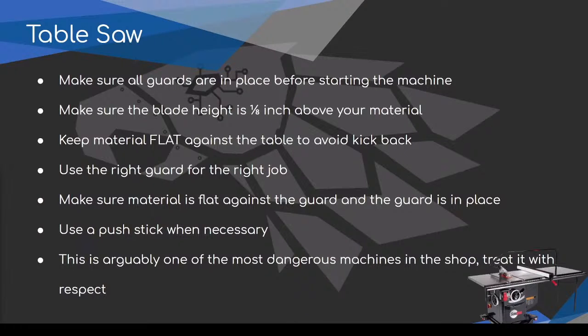All right, next is the table saw. The table saw is a really useful piece of machinery that, again, gets a lot of use, especially when we're making field elements. You want to make sure that all guards are in place before you start the machine. Our table saws have a guard, a clear plastic guard that goes over the top of the saw blade so that the saw blade is never out in the open while it's cutting. That is really important to have in place. It'll slide out of the way when you move stuff through it. It needs to be on there.